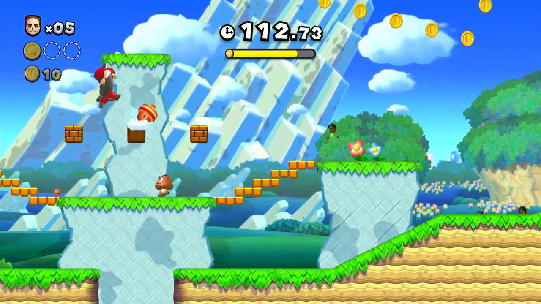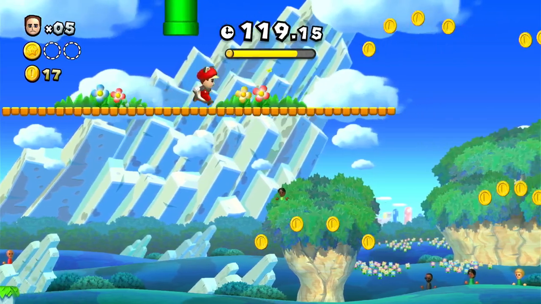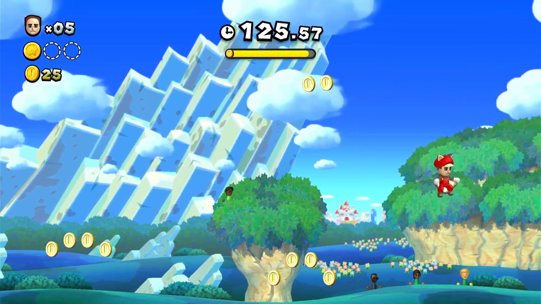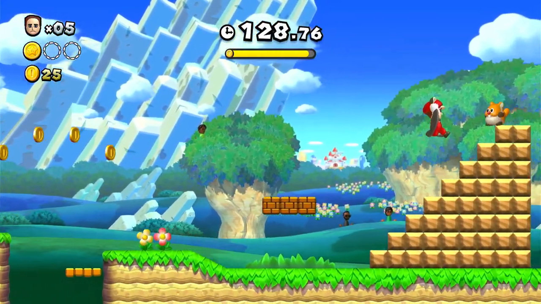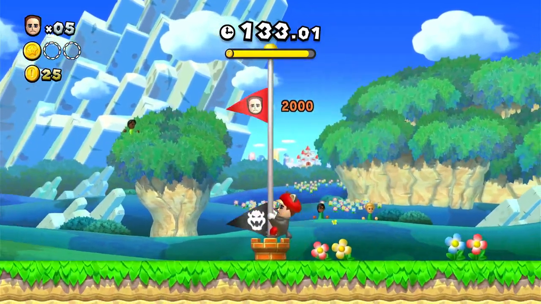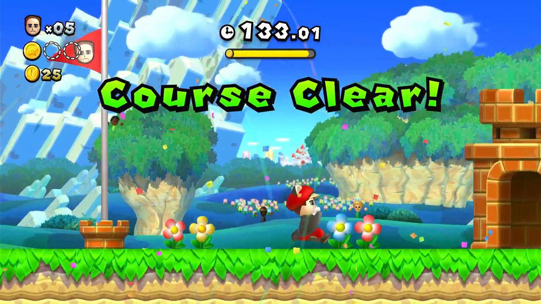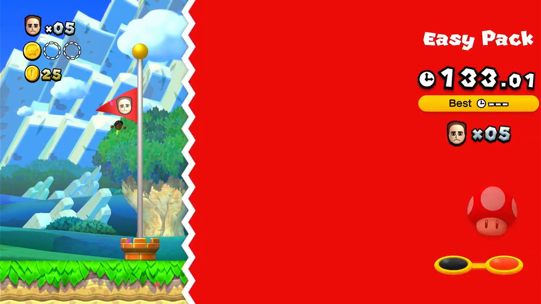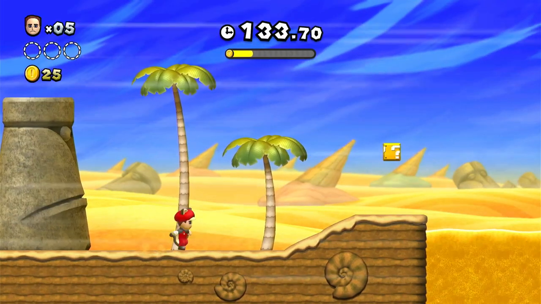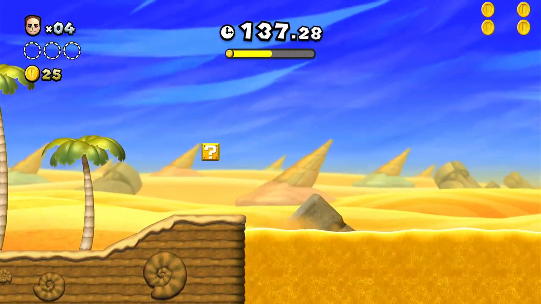Got to speed up here. I need to speed up. I'm not gonna go in that pipe at all. Oh god. Oh, I didn't get to the top, but I got 2,000 points. Wow. Okay, so that's that. It's just two levels in there. This is the easy pack, so these are going to be easy levels anyway. We'll get that.